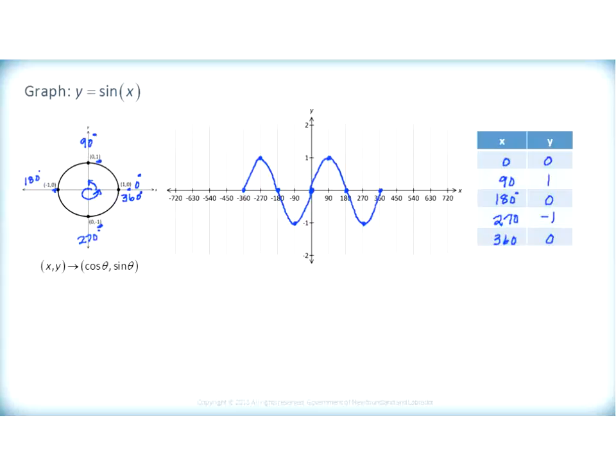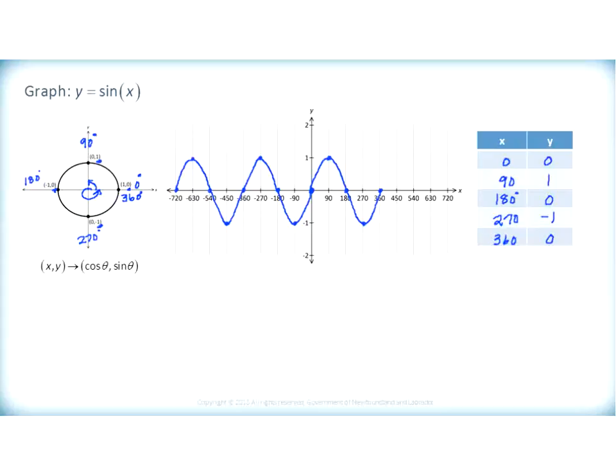At negative 720, the sine is at 0. The sine of negative 630 degrees is 1. The sine of negative 540 is 0. The sine of negative 450 degrees is negative 1. So this would represent another full cycle of the sine function. So we've done two rotations around the unit circle in a clockwise direction.